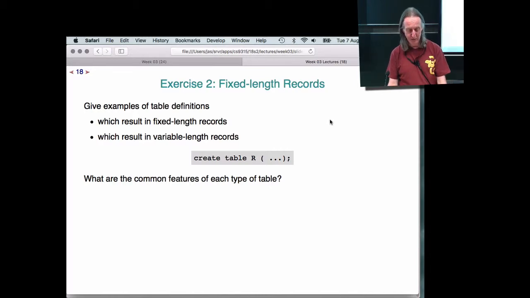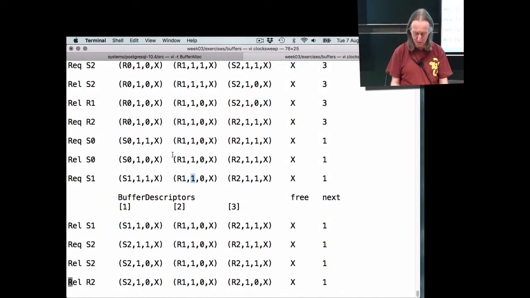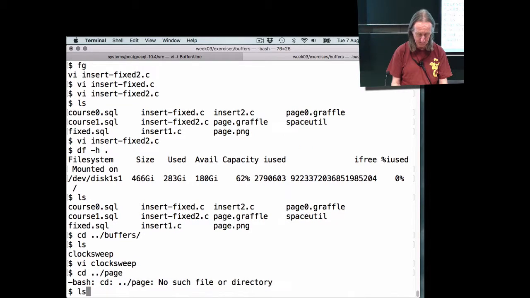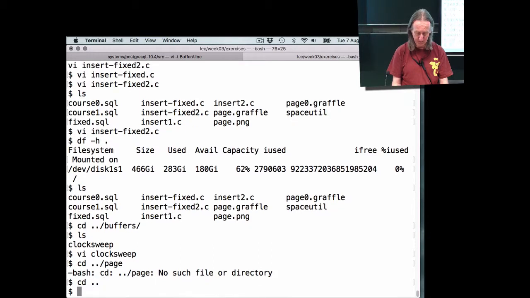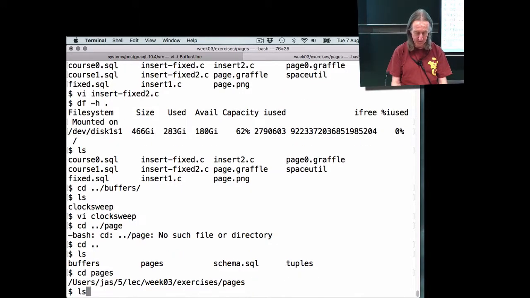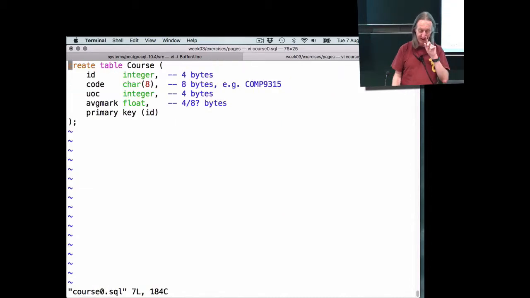So it's pretty easy to come up with examples of fixed size records, pages. Right, so here's an example. It's a sort of bogus one, but I'll start with one that's slightly more realistic.